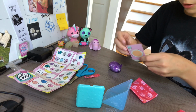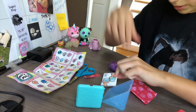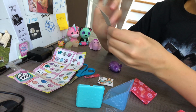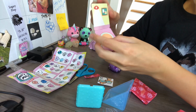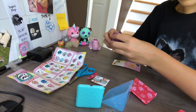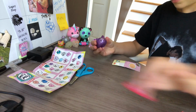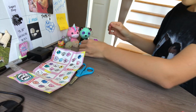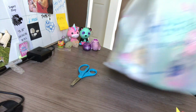Okay, this is really cute. So we have these cute little pop-up little things, and we get this cute little, like, oh, you can pop that out. Like this cute little rug and like this little house. But I can't believe we got an ultra rare. That is crazy. Okay, so we have a few more in here.